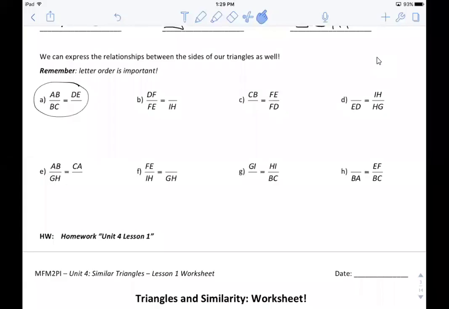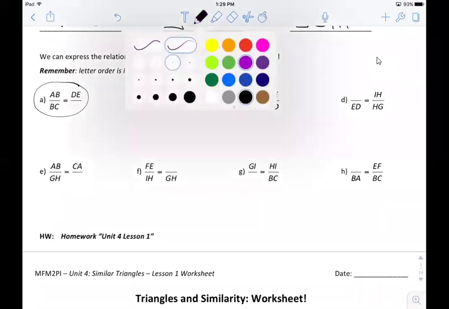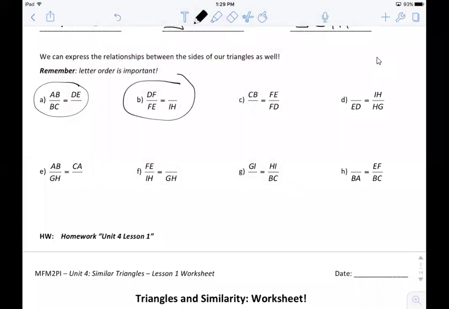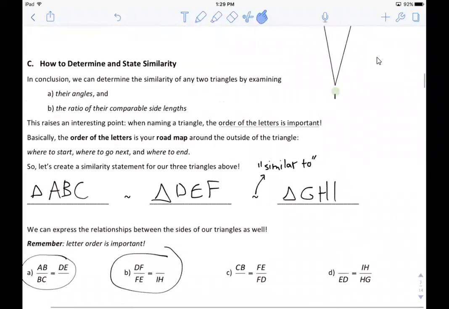I'll try one more example of this type with you, and then let you try and finish them off and see if you can check them using the completed version of the notes that I've posted as well. So we'll just do example B together now. Specifically, I'm going to take side DF and divide it by FE in the middle triangle. And then I need to find what would the sides be that would divide to make it equal in the larger triangle. So again, I'm going to rewrite this statement in a way that we can see the middle and largest triangles.